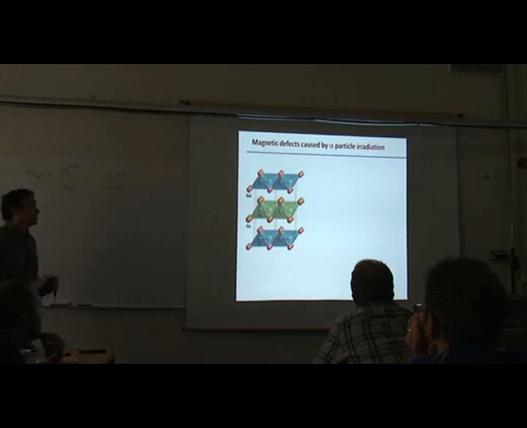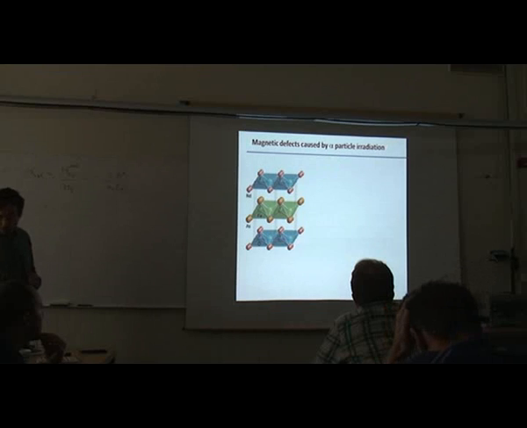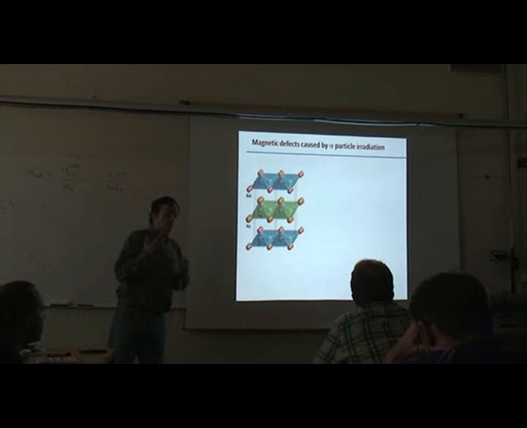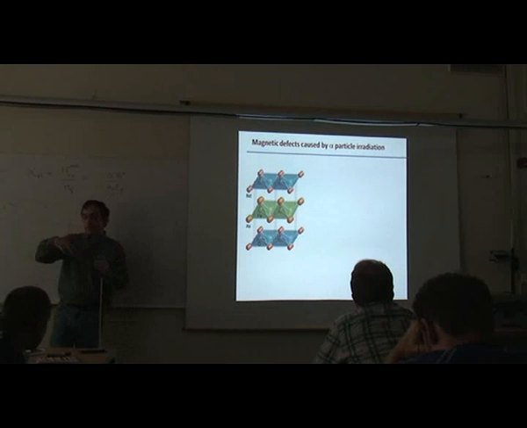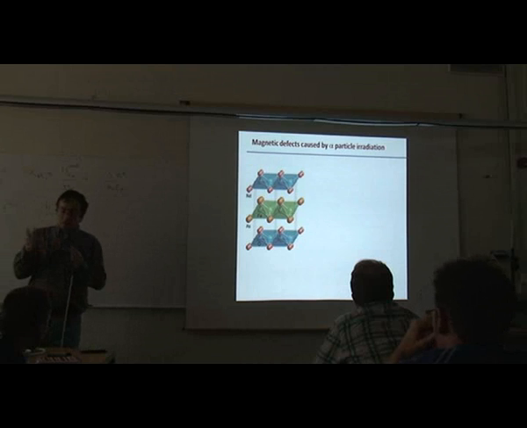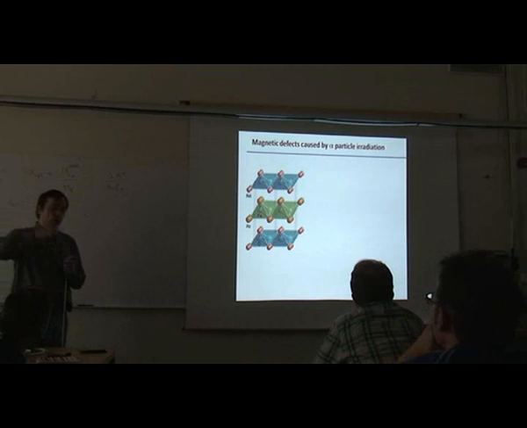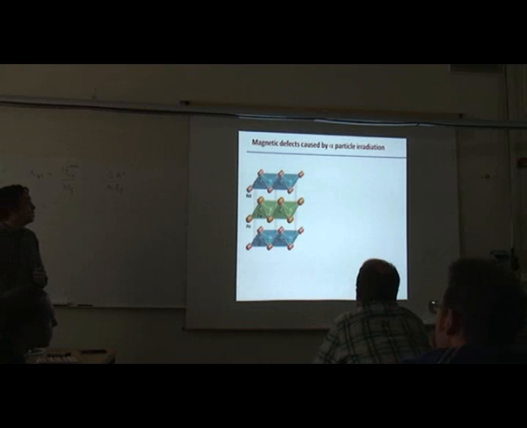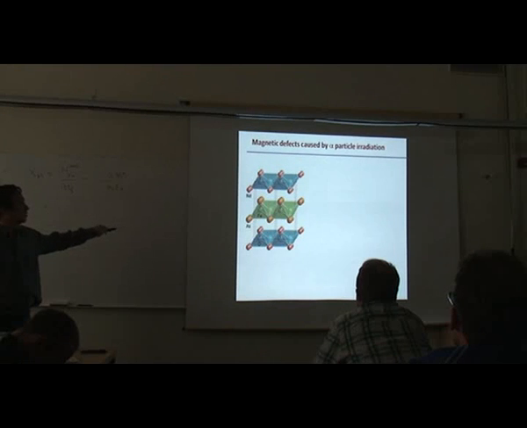Now, let me show you the last result we got about the effect of disorder on the properties of pnictides. It's usually very difficult to introduce disorder because we try to mix them with other things. The impurities usually don't dissolve uniformly. They can precipitate and form some second phases. So we did it by radiation. What we do, we take the neodymium single crystal and irradiate it with alpha particles.